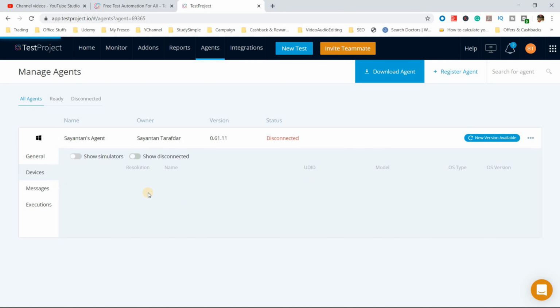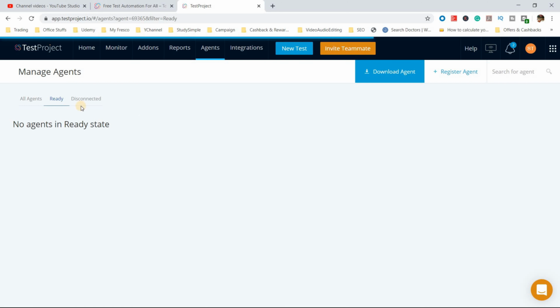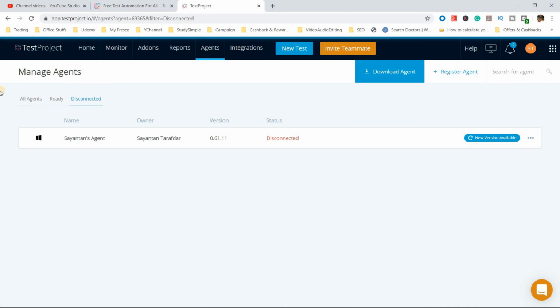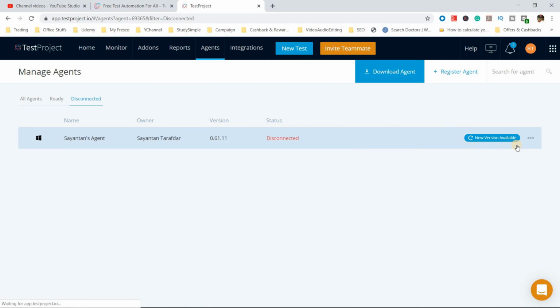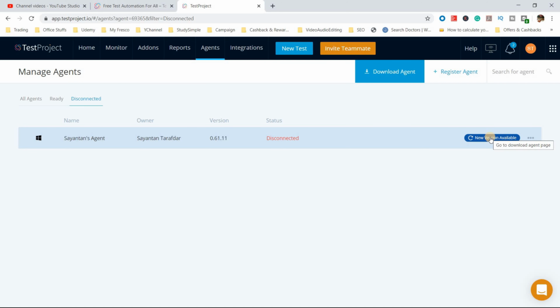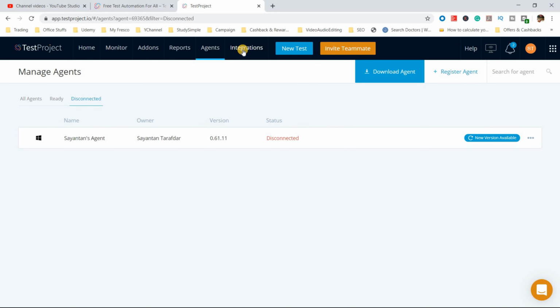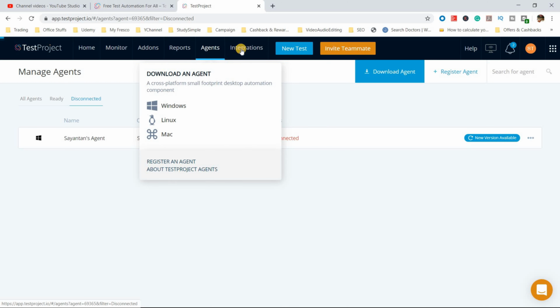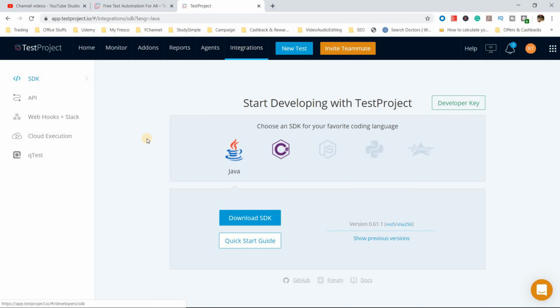Okay, we have our devices. That means what the devices are. I have a Redmi Note 8 Pro as I have shown, so that device information is also displayed here. Currently I have no messages in my system and no execution report at this moment, so we are skipping this part. You can also filter which ones are ready and which are disconnected from this tab. If you have any new version available, you can install the new version once you click on this tag.